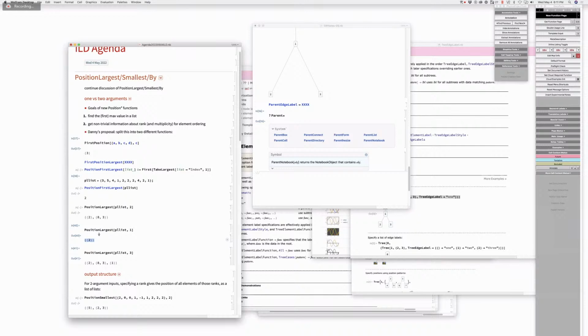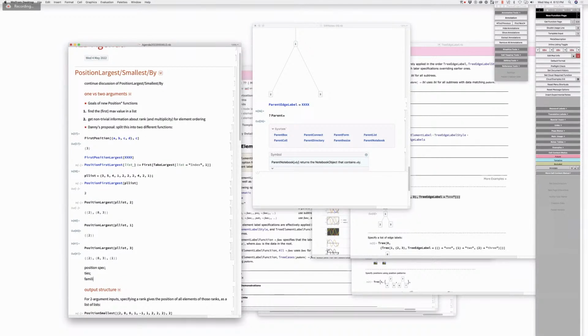Right. So the first question is, I would argue that there are three different potential layers of list. There's one layer of list to turn the 2 into a position spec compatible with extract and position and so on. The next layer of list is that there's a family of ties. Yeah, ties, then equal size. Then the third level of list is I asked for the top 3 tying families, right?